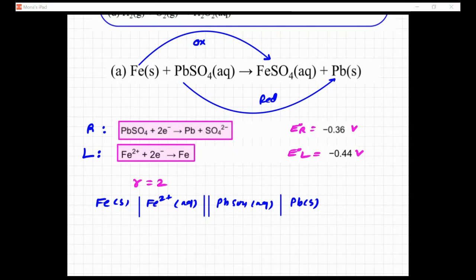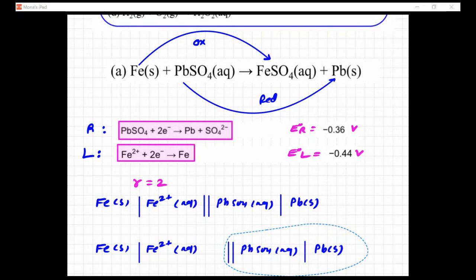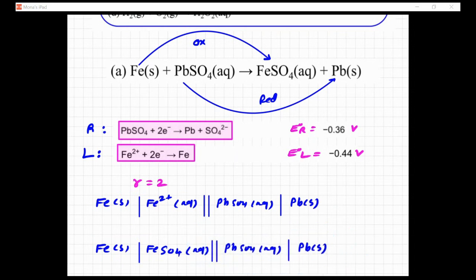So is it possible to write it differently? Yes, I can write it differently. I'm talking about the Fe, because originally in the equation I have FeSO4. So you can write it as Fe or FeSO4 here, right? This is what you have. You can do it this way or that way. So I will say here, or, this is what we have, right?